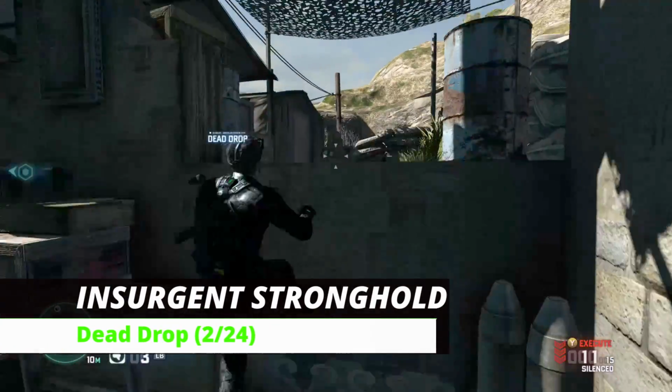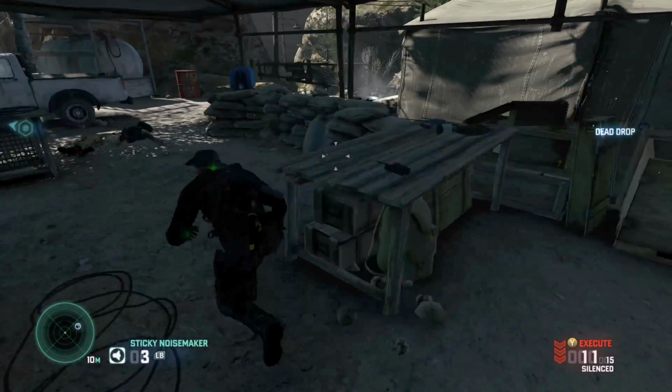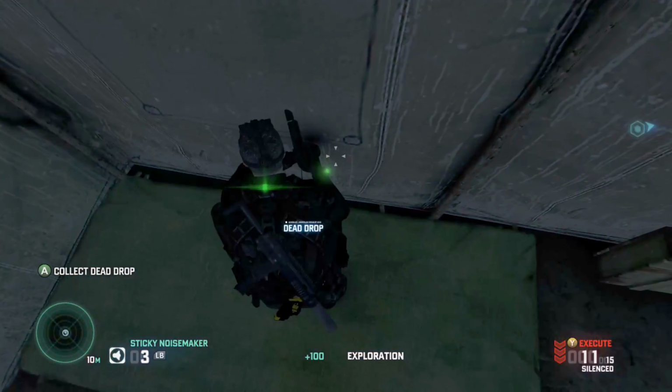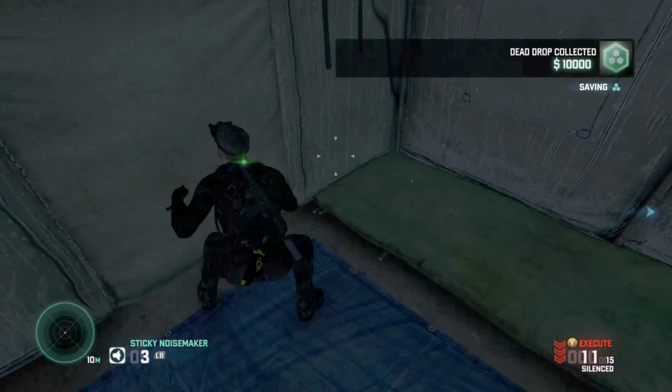Progressing a little bit further, you're going to get to this area in the map where you need to go into that tunnel. You can see the dead drop is in this tent here on my right. You can actually go into the back of the tent. You can cut that fabric and come into the back, but nonetheless the dead drop's right in that tent.